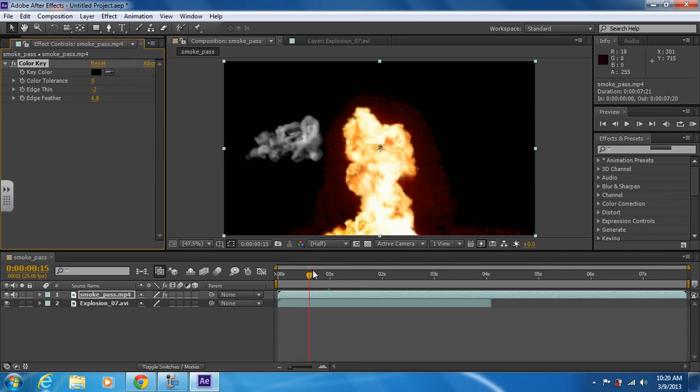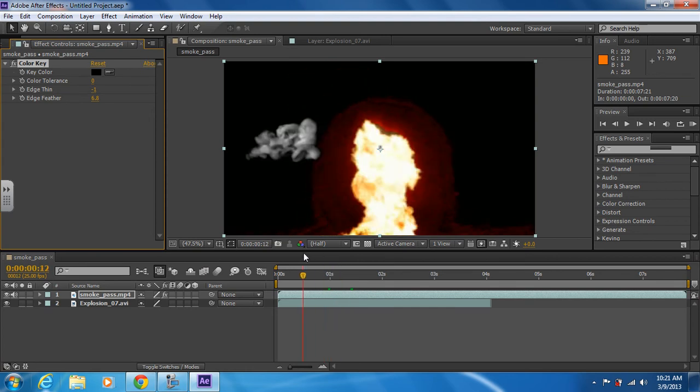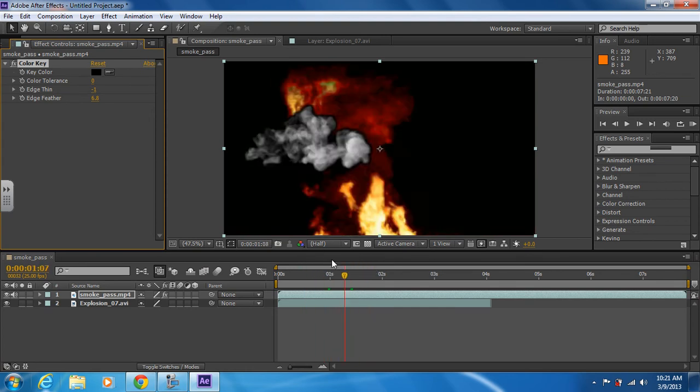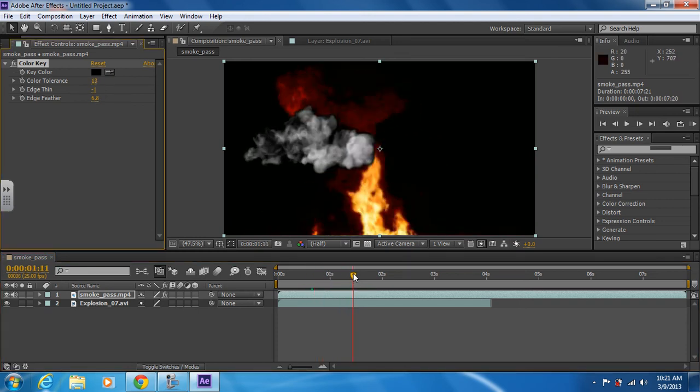See here? Doesn't look too bad. You can play with it however you want. Get it to your liking. I'm going to have mine at -1, just for the heck of it. Color tolerance, turn that up just a bit. Now it looks good. There we go.